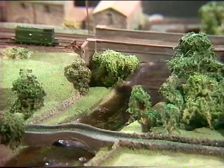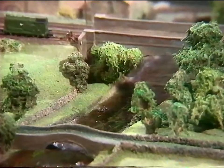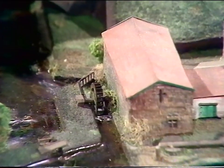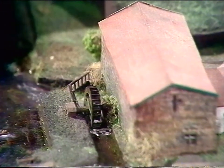Well, talking about water, let's have a look at your stream. It looks beautifully clean and fresh. Done the same way, is it? Yes, that's done the same way, colouring at various levels. And having a stream there with obviously fish in it and everything else, have you got a mill? Yes, the mill no longer working, I'm afraid, now. Old Mr. Hobbs passed away a few days ago.